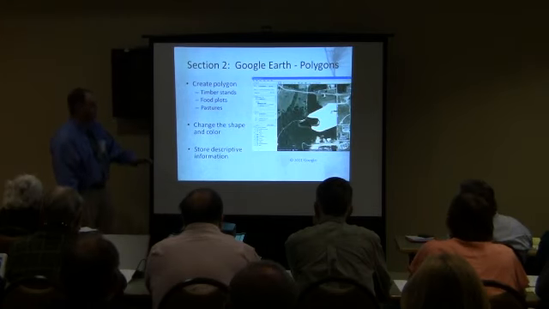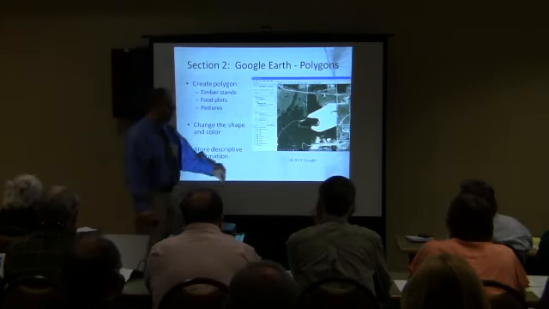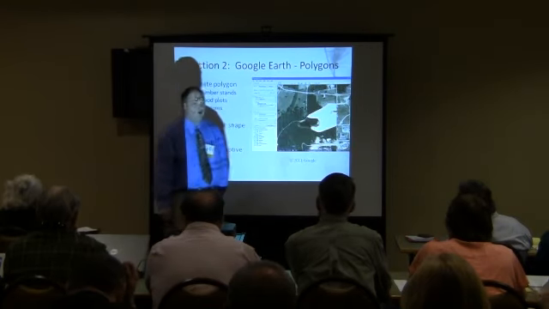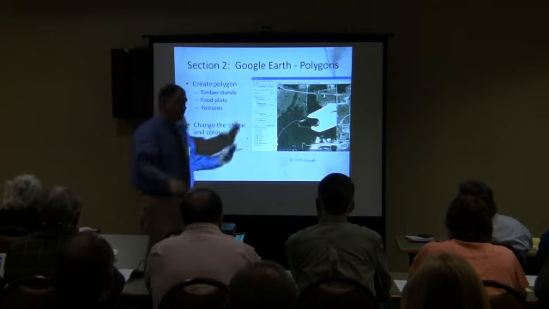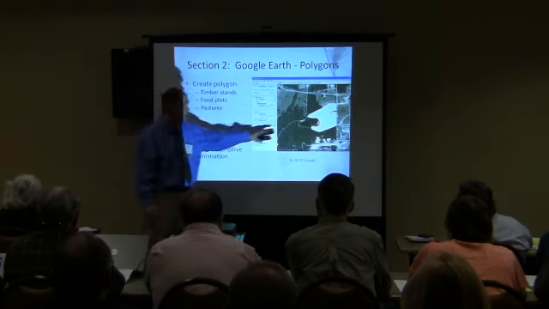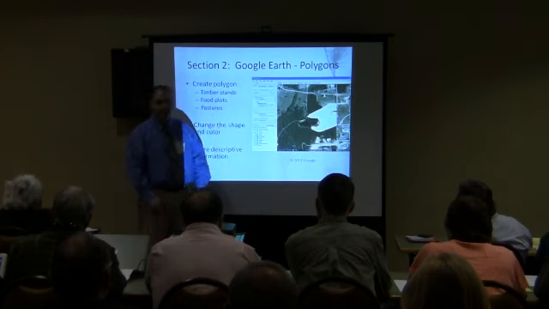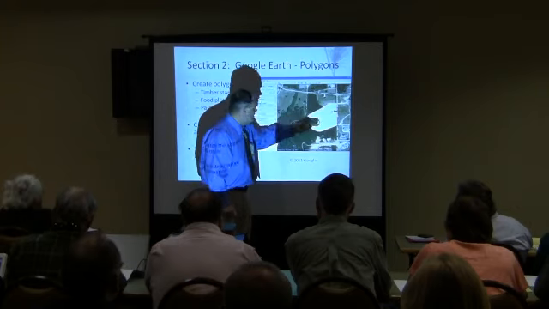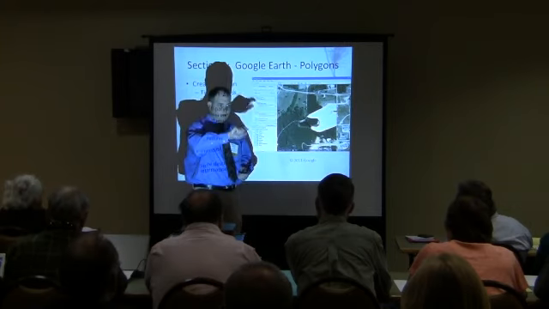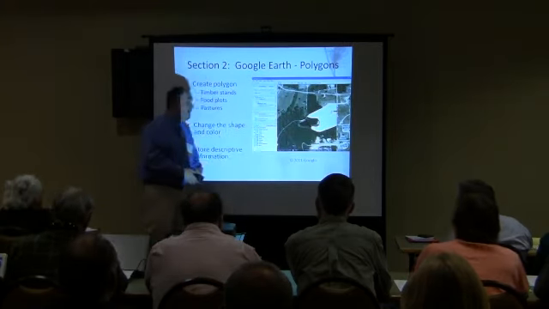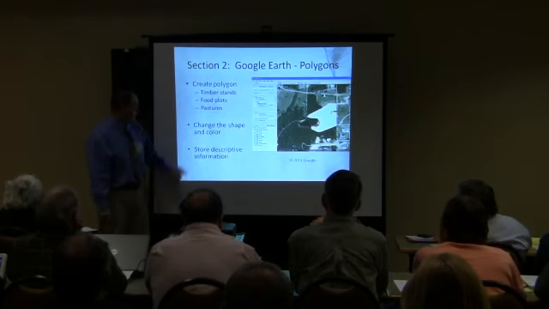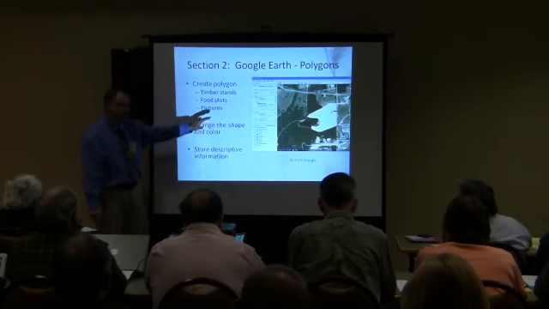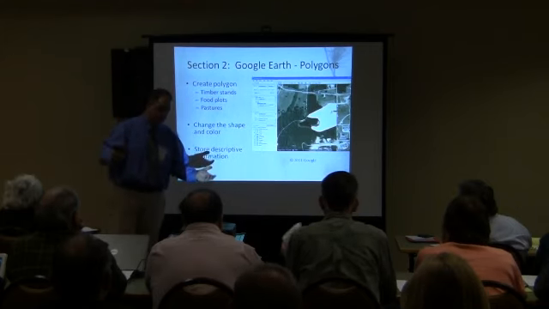Taking the next step, getting into creating a polygon, given the whole Donahue boundary. And I did something I don't like. This is the default. As you trace around, it'll be this complete color. The same way we did it before, you go in, you can actually edit that and make it hollow. I suggest making it hollow as you digitize, because for me, if you're digitizing, it just fills everything in and it's hard to tell where do I go next? If you make it hollow at the beginning as an outline, it'll make your life a whole lot easier. And again, this is where you can add all that descriptive information and tie it all back into a polygon.